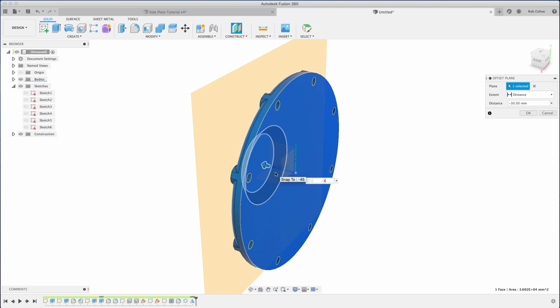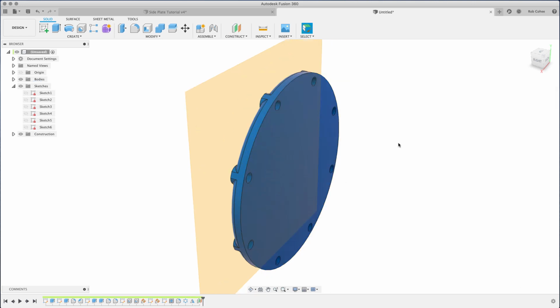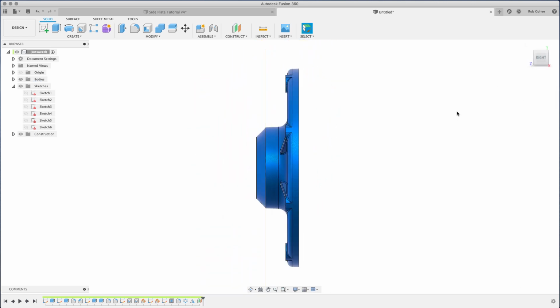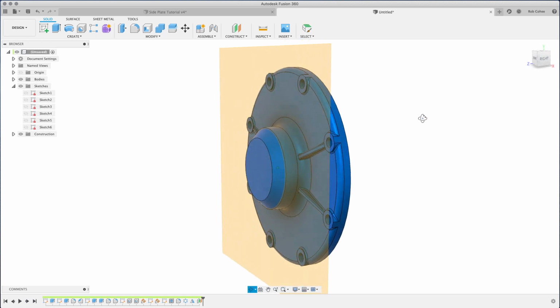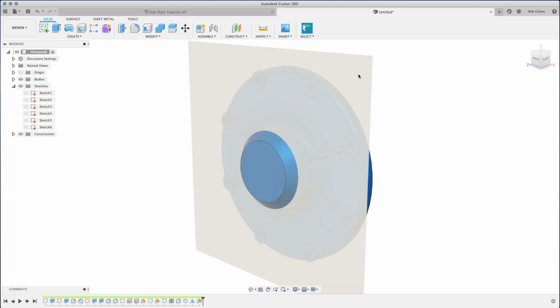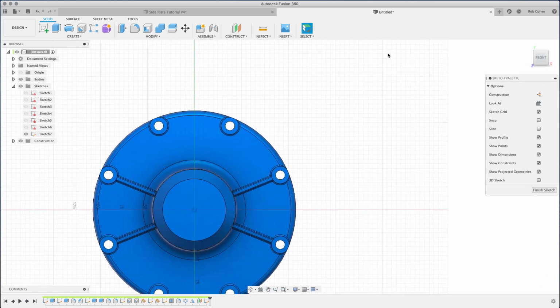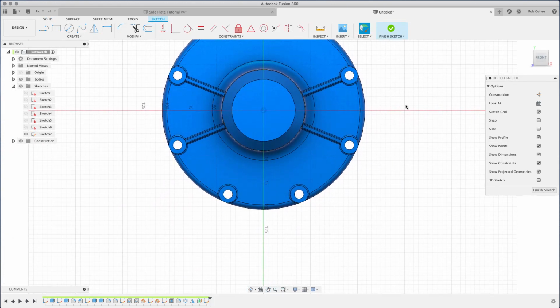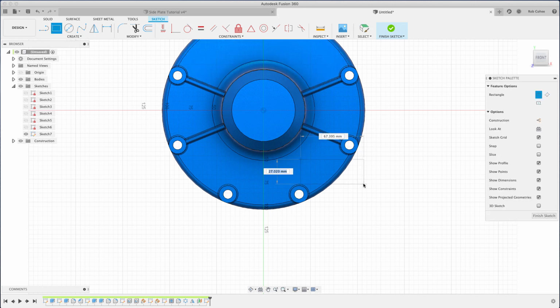Okay, so next I'm gonna go ahead and create a little hole mount that kind of protrudes out from the lower right-hand corner of this part with an offset work plane, and I'm gonna go ahead and start a sketch on that work plane. And a couple cool sketch tips in this that I think you'll appreciate. So I'm just going to sketch a rectangle out here in space.